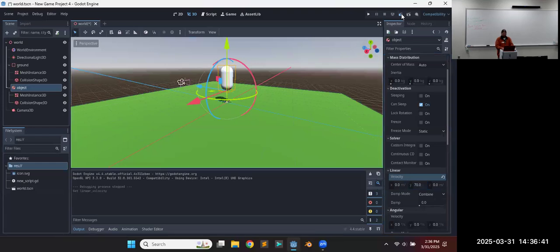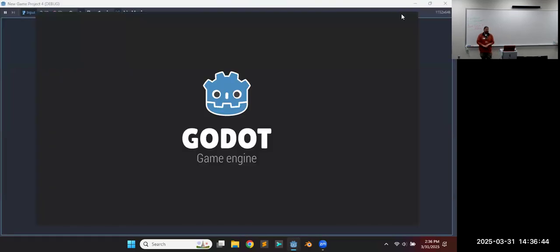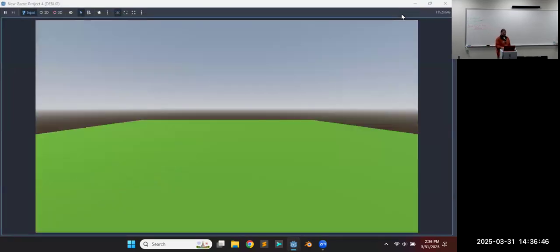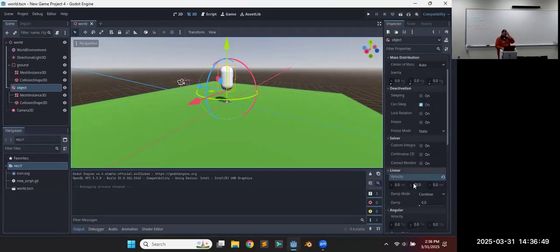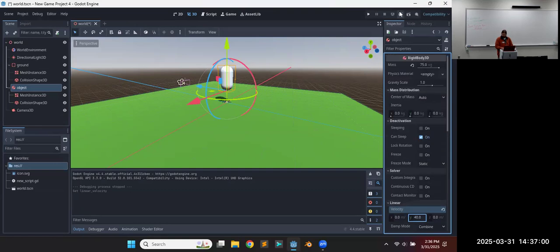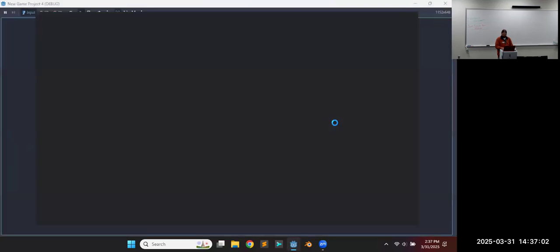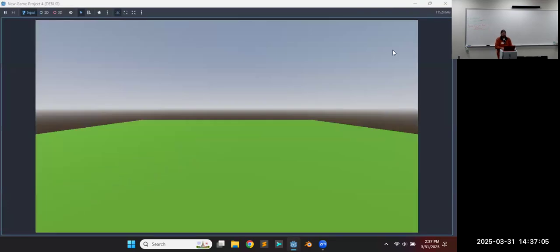And remember, velocity doesn't necessarily correlate perfectly to the acceleration. 40. Positive y has a mass of 75. Still shooting off pretty quick, but if that's constant and gravity is constantly accelerating it, it will come back down eventually. And when it does, it's not nearly enough to lift it off the ground again.